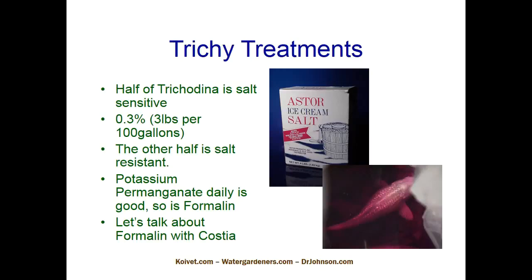Trichodina kind of sort of depends on leaf litter, mud, dirt, unclean environments, and stale water, high levels of background pollution for Trichodina to kind of get the upper hand. But almost everything works on Trichodina. Salt if you don't have plants in smaller facilities, formalin malachite if you have larger facilities and the water's not too warm. Mardel Clout clears it, assuming the facility is 1,000 gallons or less, because over 1,000 gallons Mardel is kind of expensive to treat it the way you would need to for Trichodina.